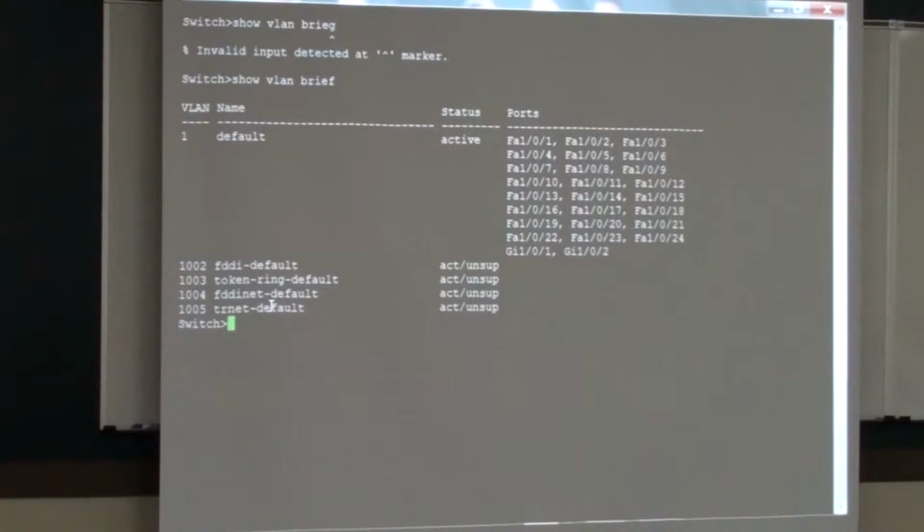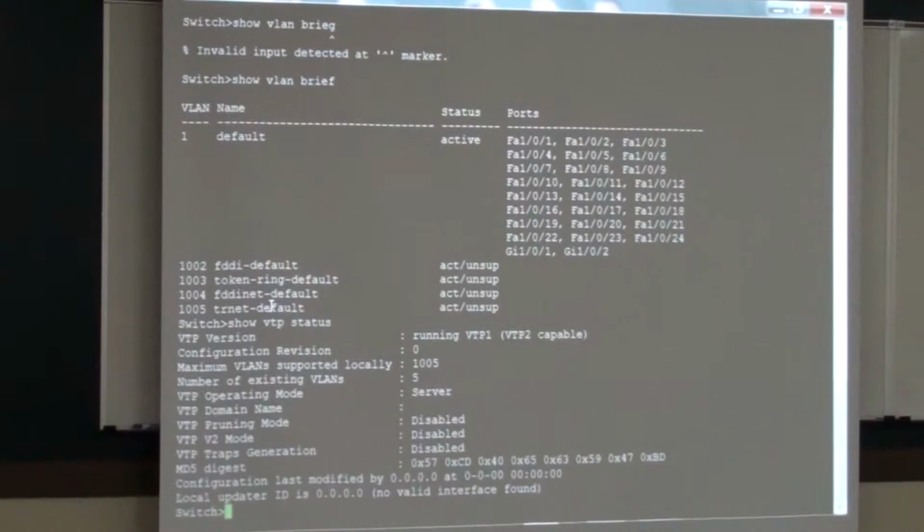The other nice command is show VTP status. This is going to show us information about VTP, the domain that you have set up, etc. As you can see, VTP version, we're running VTP 1. It's VTP2 capable.